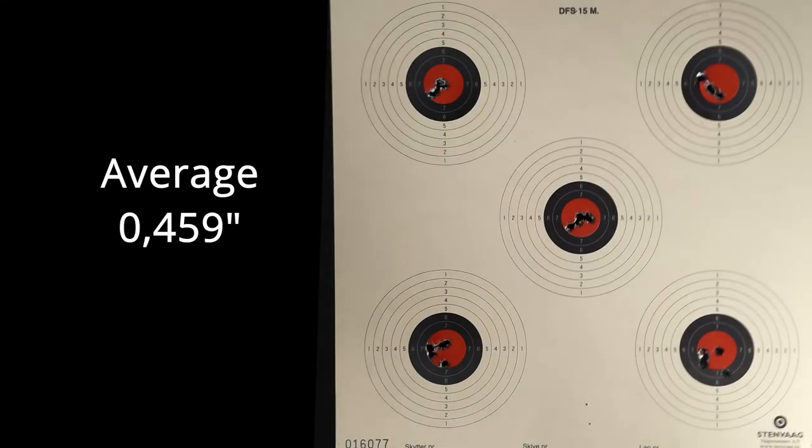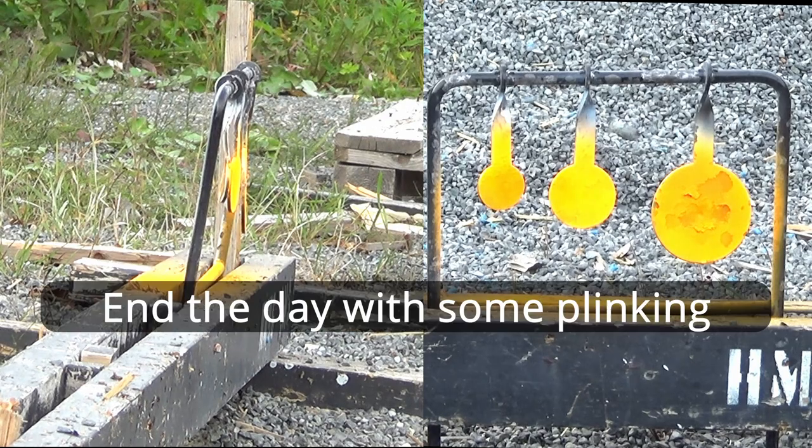This cartridge performed really good in my rifle. It gave me an average of 0.459 inch. And I round up the day by shooting some steel.